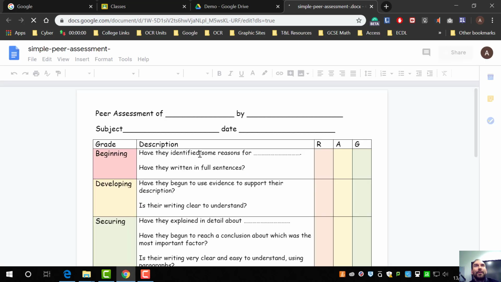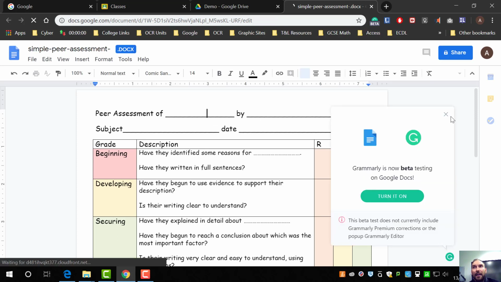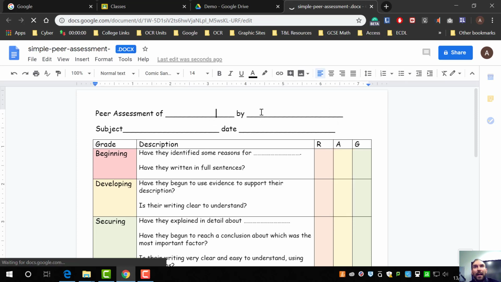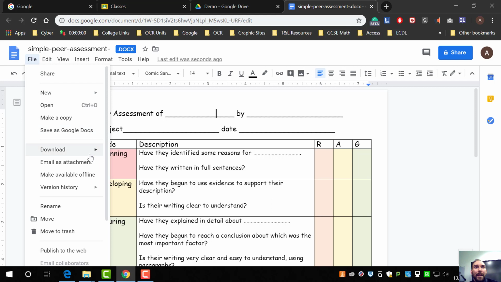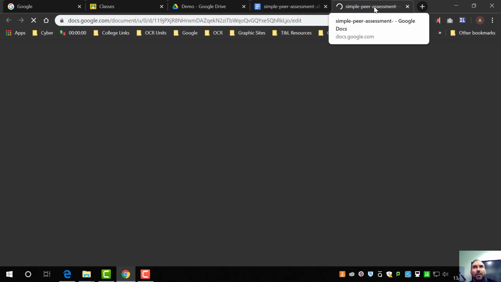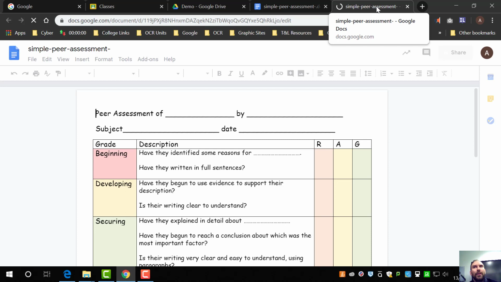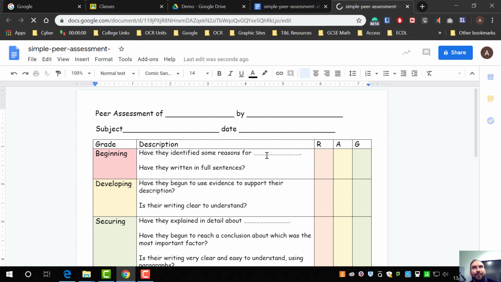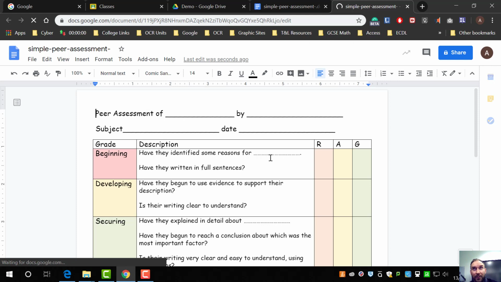What you can actually do is edit this document. There's a live editing suite, and you can still see at the top here it says .docx, so you can make edits now and then save it back in its original file format. However, I don't tend to do that. What I would suggest you do is click on File and then say Save as Google Docs. If I save as Google Docs, it opens in a new tab. So rather than it being a Microsoft document, it now becomes a Google document, which you can still download and open in Microsoft if you so wish.